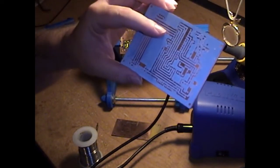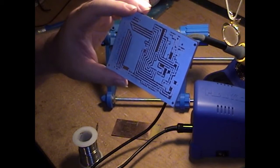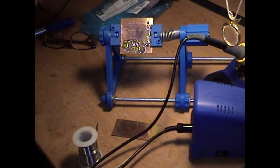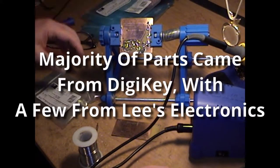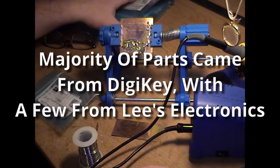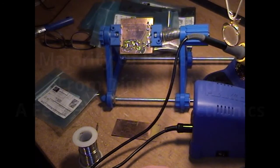I wanted to do this one first and then do the other two, but it didn't work out that way. So let's get going. Like all of my Heathkit projects, since I'm going to mimic the manual, I'll start off with resistors.